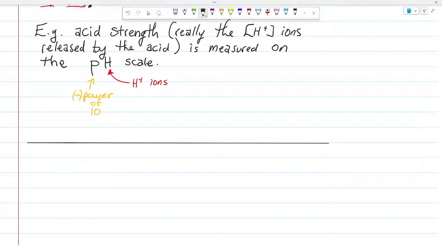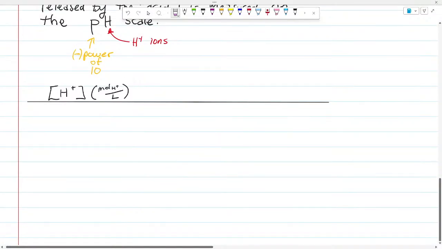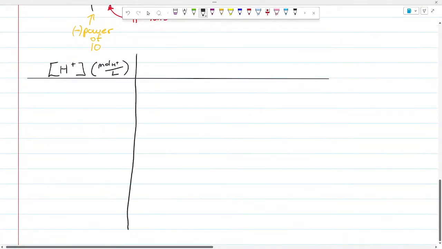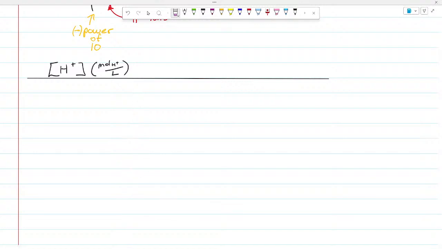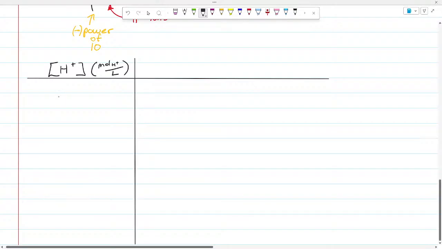All right. So let's look at an example then. Let's take a look at acids, and let's look at it if we measured their strength by measuring the concentration of H plus in moles of H plus ions per liter. And we'll start with nice, easy numbers to work with. So what would probably be the easiest number to work with? Well, I guess 1.0 molar would be an easy acid to make.